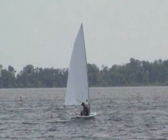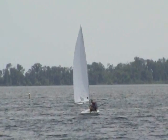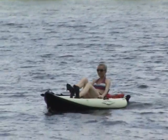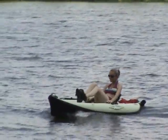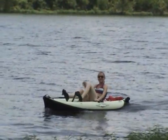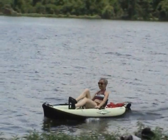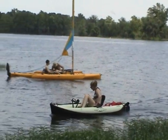Oh, that was a good move. Here comes Fancy Nancy in. Look at that technique. Man, that took years of training to get that proficient. Oh, she's camera shy.